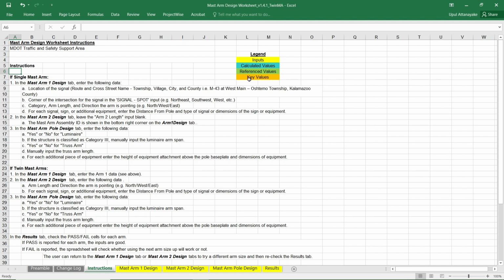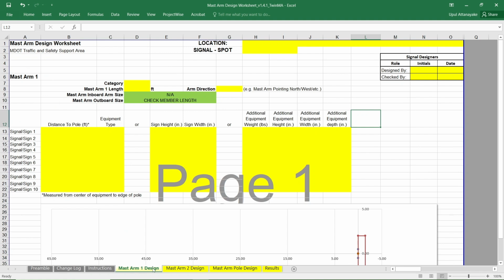At the end of the design, you will get the final design details, and we call them the key values. For example, if you go to the mast arm 1 design sheet, all these yellow cells require user input. This green one will be populated with reference values embedded in the worksheet based on the input data.